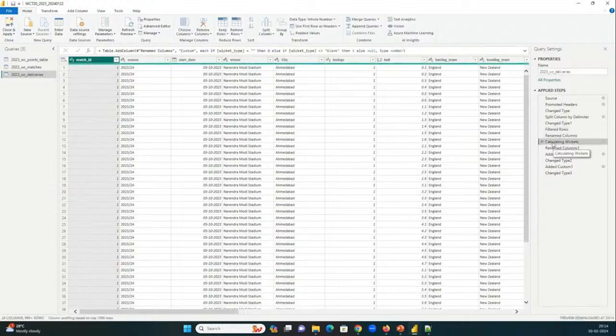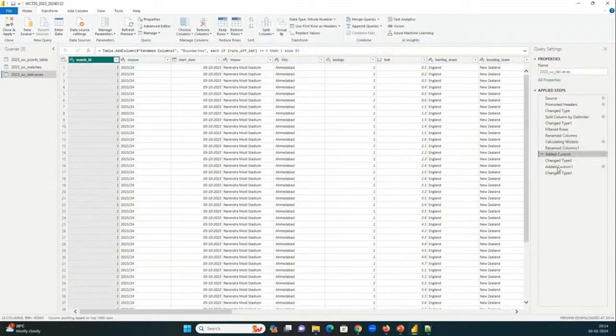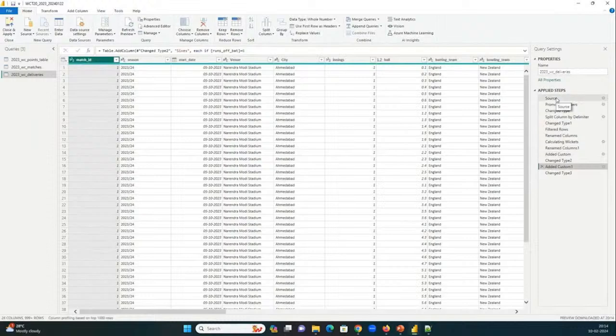And then I've renamed a column, added a custom column again to find out boundaries, and then added a custom column again to find out sixes. So I'm opening this notebook after 20-30 days, but everything is in sequence order, and even though I look back today, I can read through in a particular sequential order. I opened this Power BI on that day, I wrote these many lines of things, one after the other.